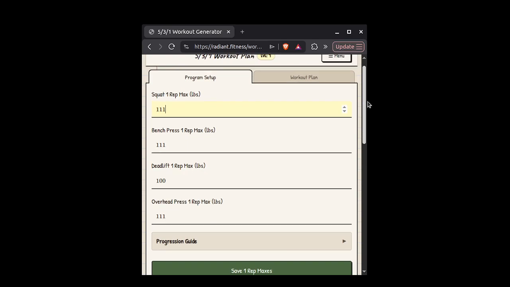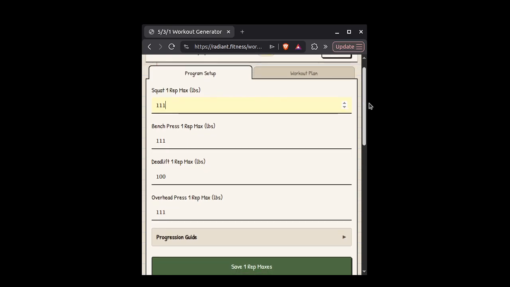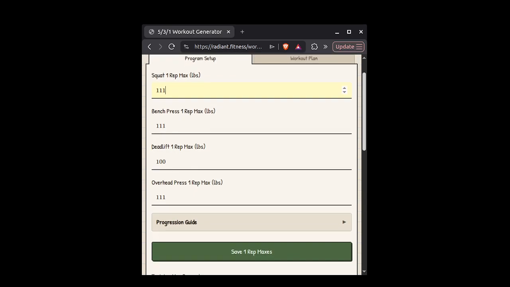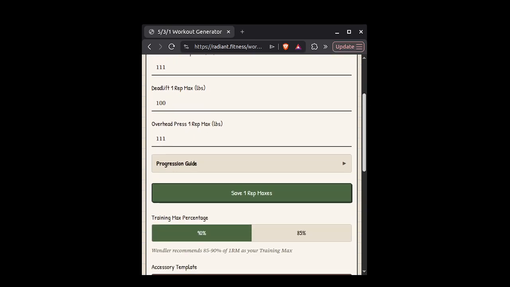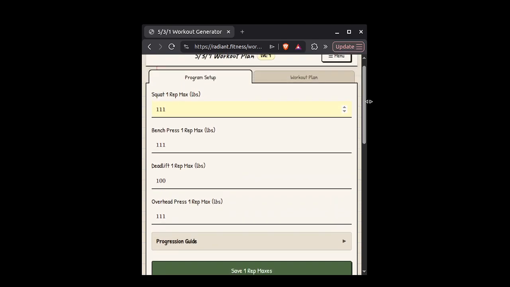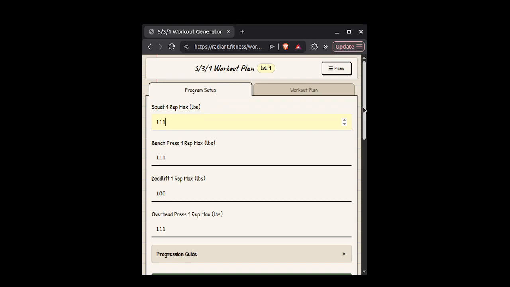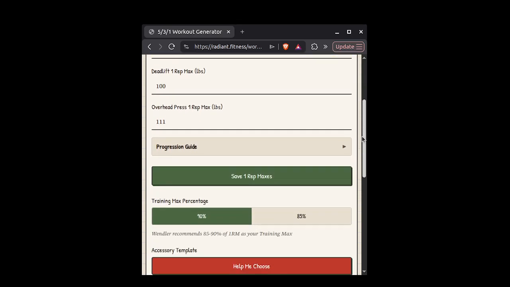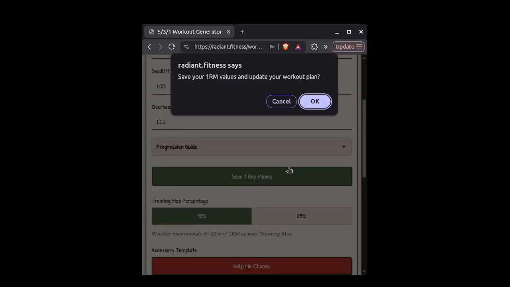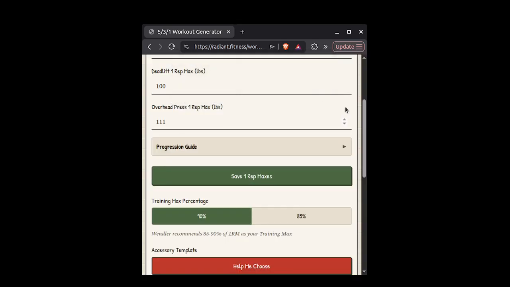I would be careful not to hurt yourself, because doing a 1 rep max without any warm up could hurt. You could injure yourself if you're going really heavy, like trying to deadlift 200 pounds when you've never deadlifted before. You could hurt your back. So what I would do is try to lift close to those 1 rep maxes, and then set my 1 rep max a little bit higher than what I actually did. You set those, you can save those, and that will generate a workout plan.